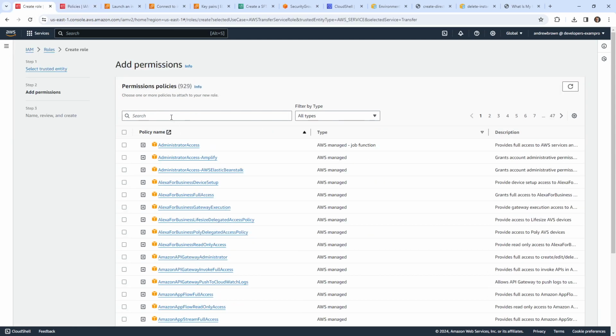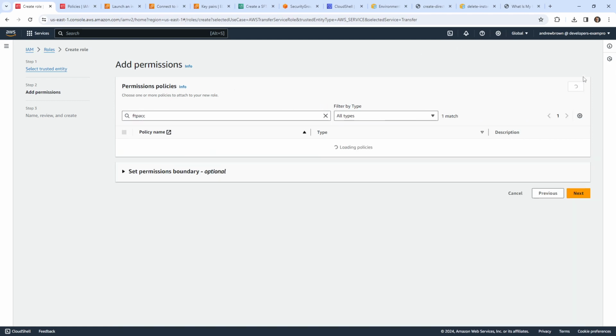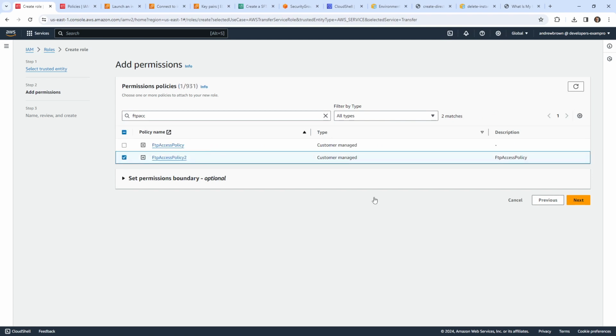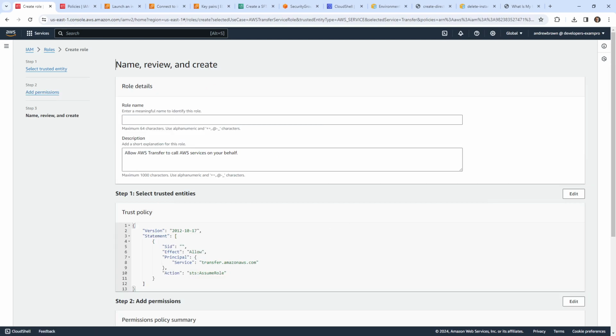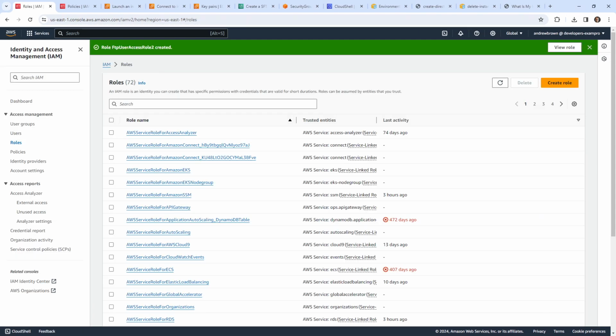We'll go back over to here. I'm going to type in our policy name, FTP access. I'm going to give this a refresh. I'm going to choose our number 2. Yours could be without number 2. It doesn't matter. It's the same policy. But I need to make this from scratch. And I have a feeling that this name's already going to be taken as well. So go ahead and do that. And yes, it is. So I'll put a 2 on the end. You're not going to have that problem. It's just unique to me.